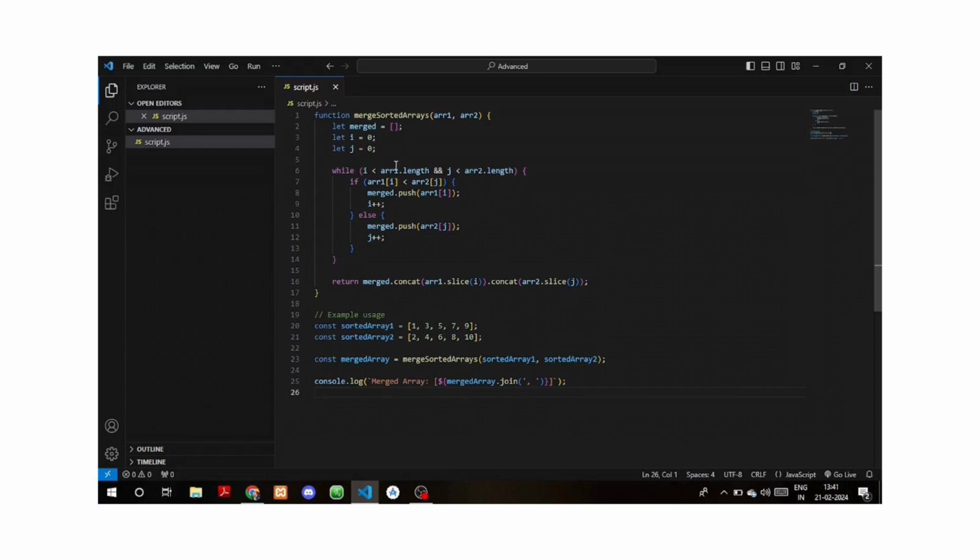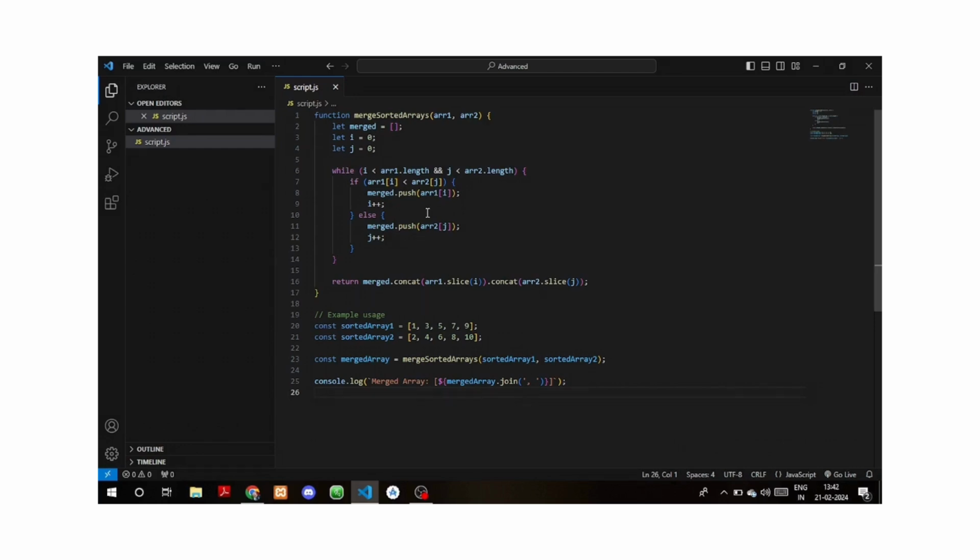So inside that the if else condition will be placed, that the if condition is if array1[i] is smaller than array2[j], this condition will be satisfied, it will be merged and pushed into merged, and the i value should be incremented, otherwise the j value should be incremented.